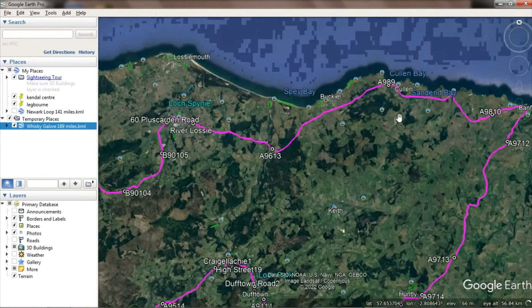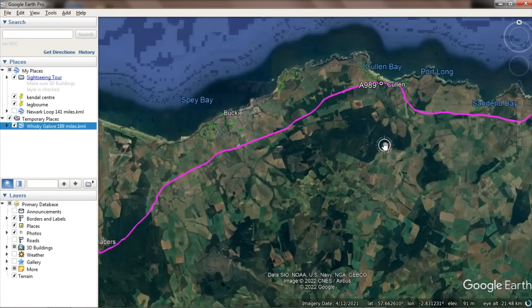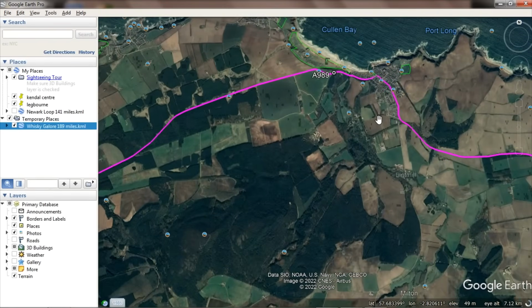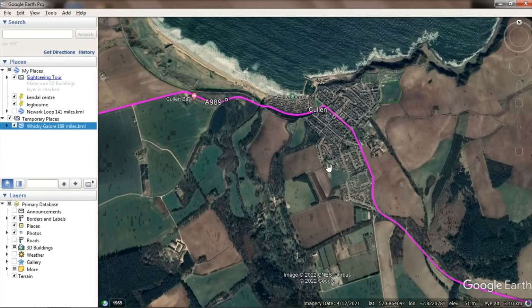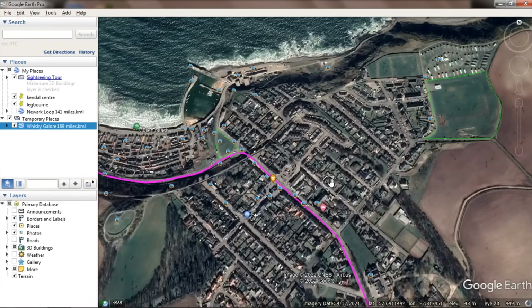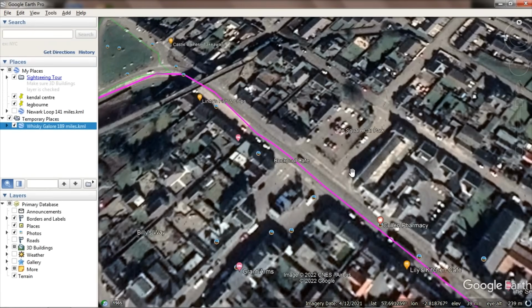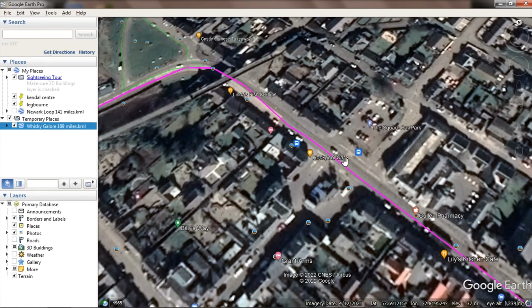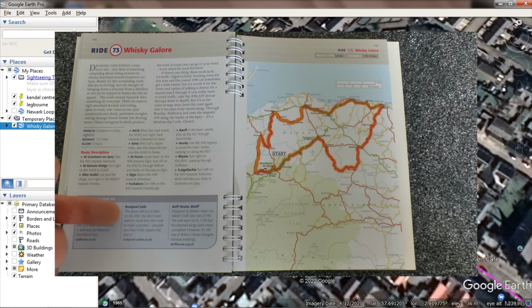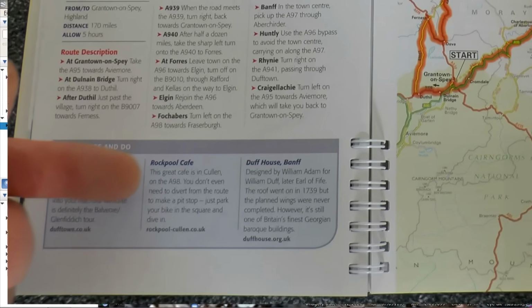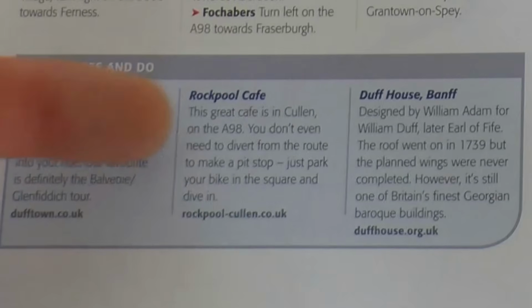So for instance, I know for a fact that on the book it says that in Cullen, this is Cullen here, I can zoom right in, it suggests that you stop at the square, and there's a cafe there, which is actually highlighted here, the Rockpool Cafe, look. It says in the actual Bikers Britain book that the Rockpool Cafe is highly recommended and a great place to stop in this square.